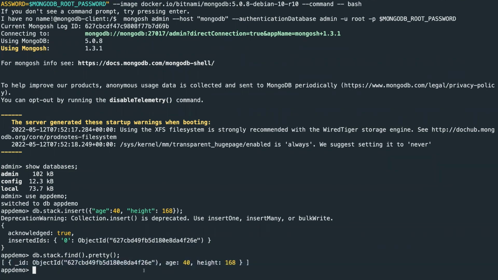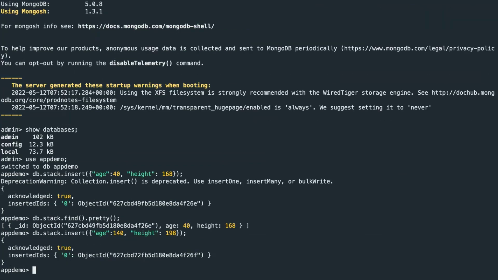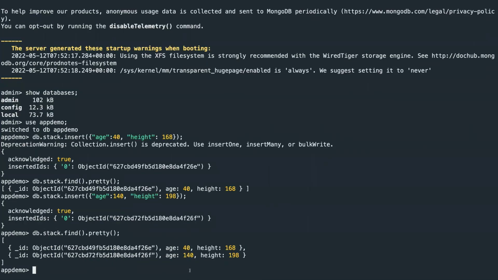If I insert another one, let's say this time the height is 98 and the age is 140, and I now check everything, you see, we have 2 objects, or 2 records, in there.